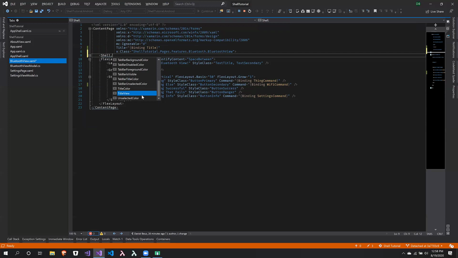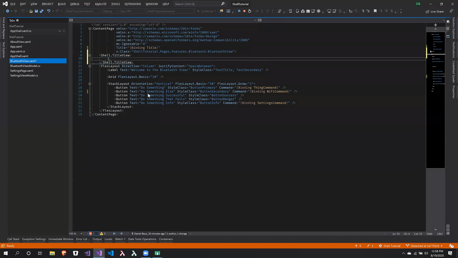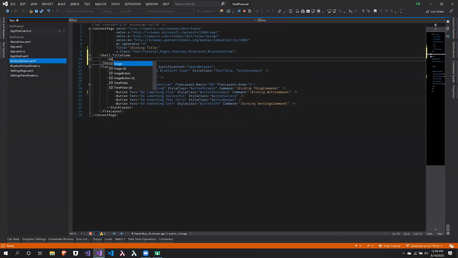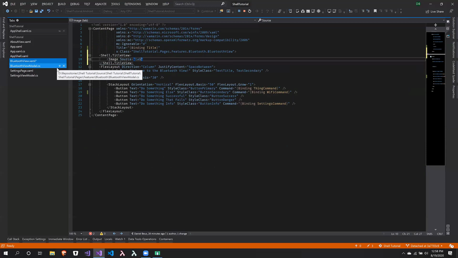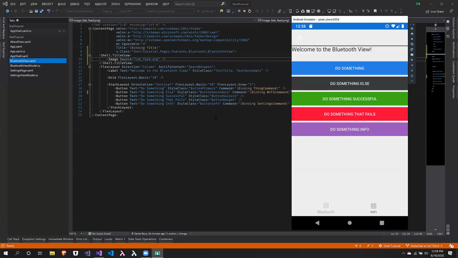And it might, no, there it is, title view. So let's do image. What was that? Icon, tab feed. So you can use this title view to overwrite whatever you want that to be.